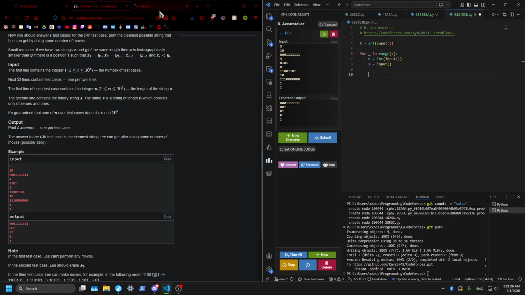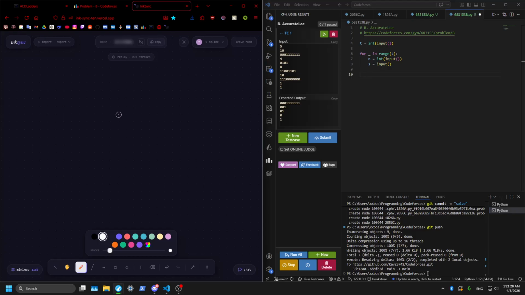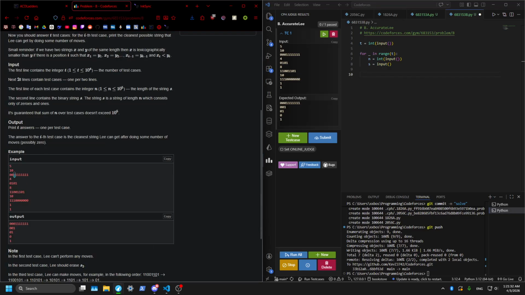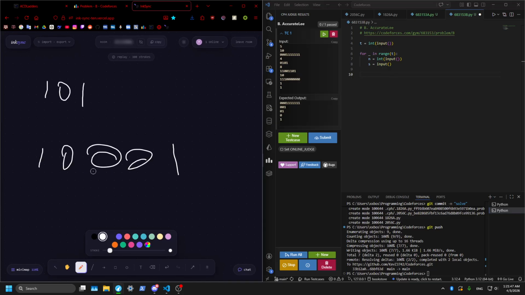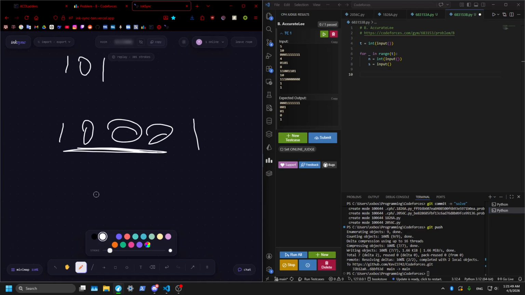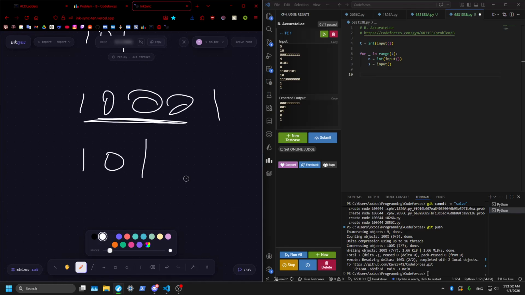So I think here's how you're supposed to do this problem. Zeros in front always stay, and we can merge ones and zeros. For example, 1 0 1 is our minimal case. If we have however many zeros in between two ones, we can merge all those zeros into one 0.